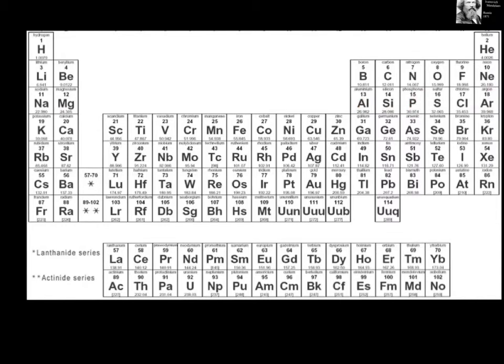So there's certain patterns. For example, if you go down this group, this vertical column here, those guys happen to all blow up if they touch water. If you have pure lithium or pure sodium or pure potassium, these things will absolutely explode on contact with water. Whereas over here in this group, this column of the periodic table is the noble gases, and none of them will react with anything no matter what you do to them. So helium is a pretty safe thing to put into a birthday balloon, even though there'll be candles on that cake. You can't get this gas to blow up no matter what you do to it.